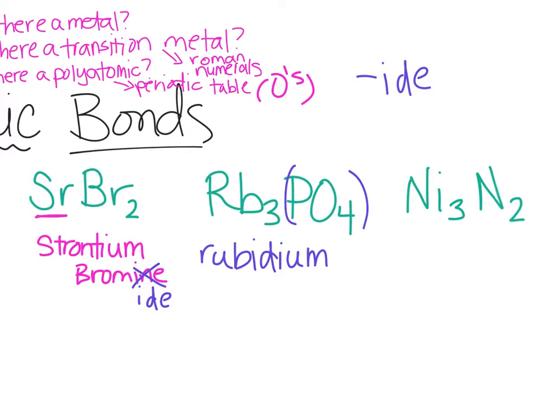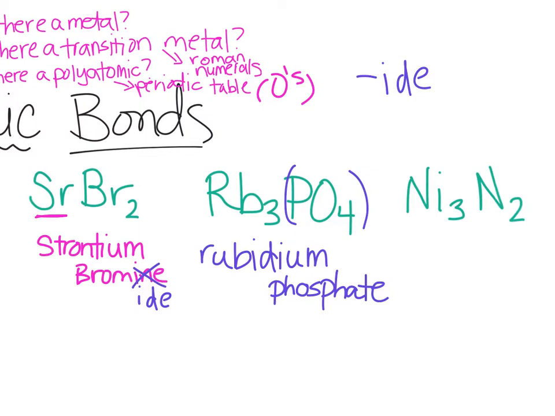All right, so we have PO4. So what are we going to do since we have a polyatomic? Look at your periodic table. Everybody look at your periodic table. Find it. It should be phosphate. Is that what you found? What did you say, Jay? You sure? Okay. So, rubidium phosphate. Any questions here? Okay. Let's go to the next one.